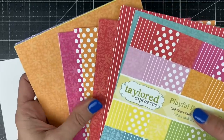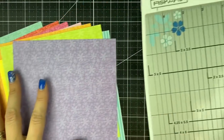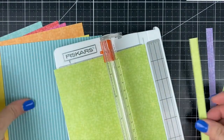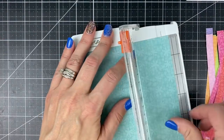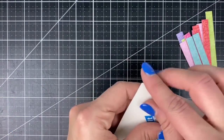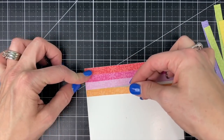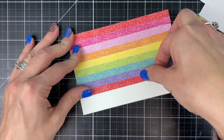I'll be using the Playful Patterns Bold for the front of this project and I decided to separate out all of the floral patterns from the set in each of the different colors. I'm going to cut two strips from each of these pieces at 3/8 inches wide for all of the different colors in the rainbow, then put these together using an adhesive sheet and die cut our front element using that piece. After removing the backing paper from the sticky sheet and placing the cardstock, I line up those strips of floral pattern in rainbow order — red, dark pink, light pink, orange, yellow, green, blue, and purple — and then start over once I get through the first round.